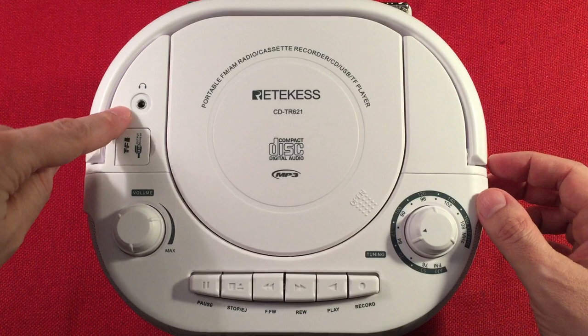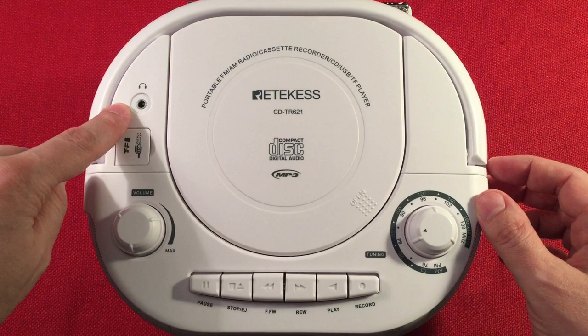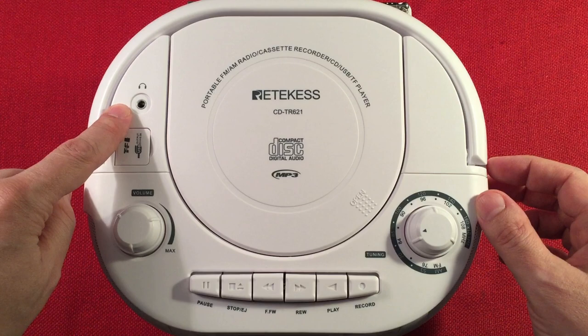Left-hand side, we have a headphone jack. I usually like talking about the headphone experience, so let's go ahead and talk about this. We have no low-level hiss, which is great. This has very strong lows, so if you like bass, you'll love this. Decent mids and okay highs.